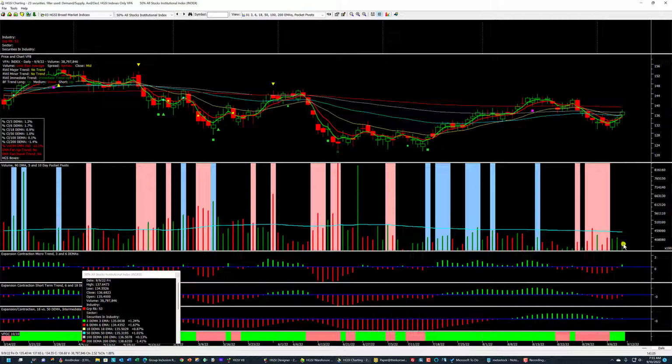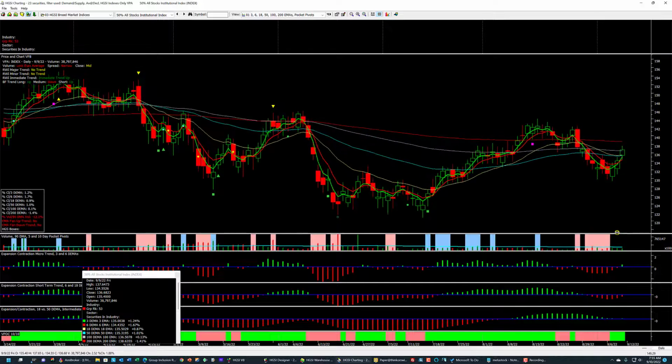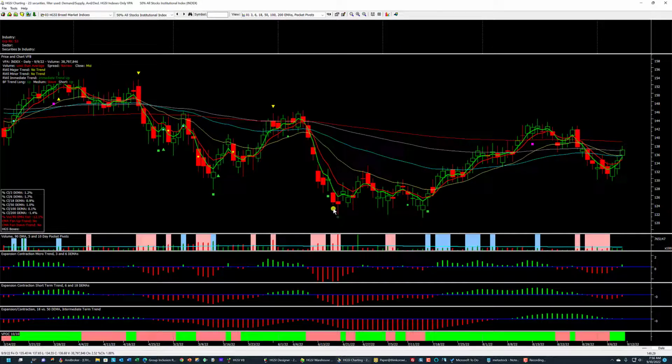You can see that the volume participation yesterday had fallen off from Thursday. So even though it was a strong move up in these indexes, I'm just still not seeing a lot of volume. And that could mean that traders are not convinced that this rally is going to last. They're just holding back and seeing what happens before they jump in.